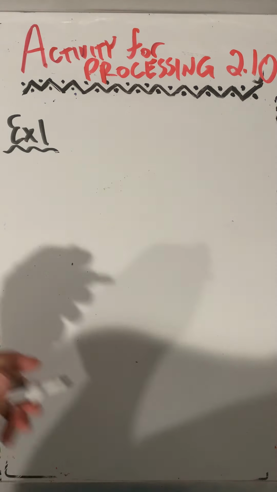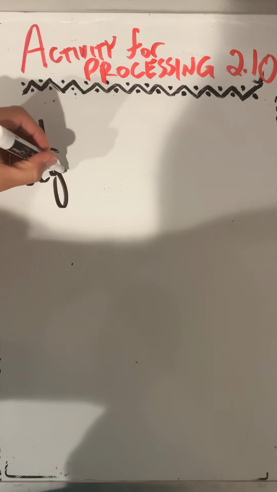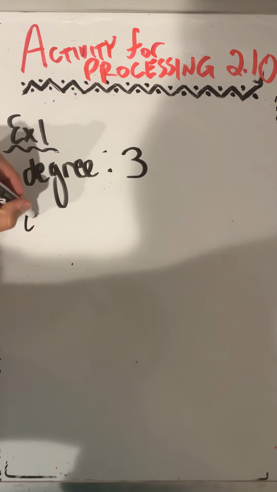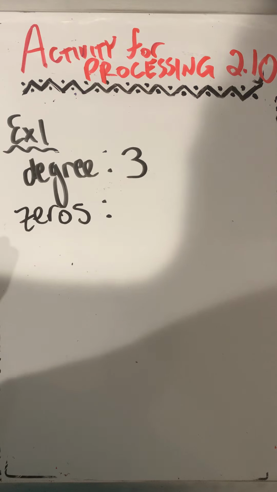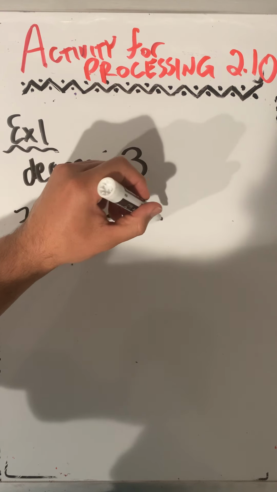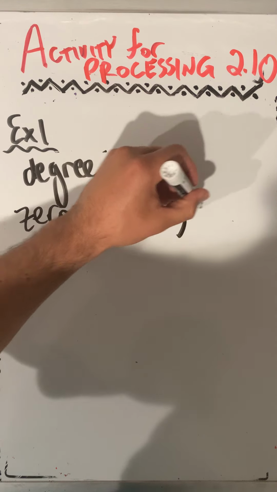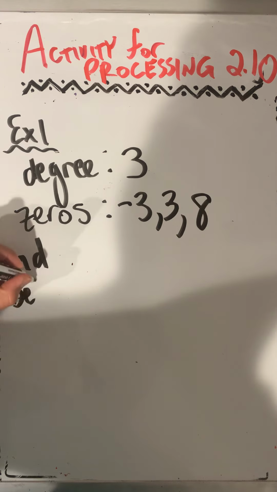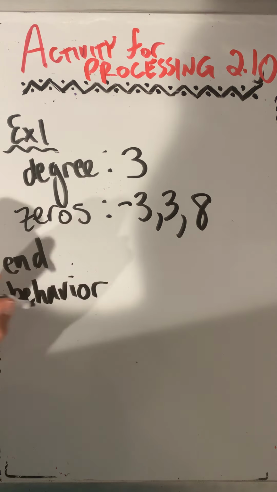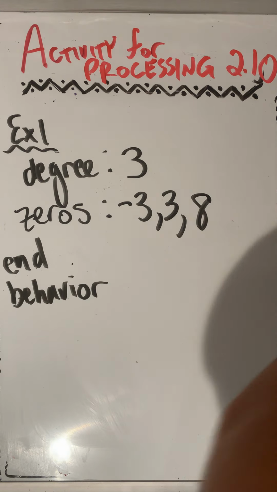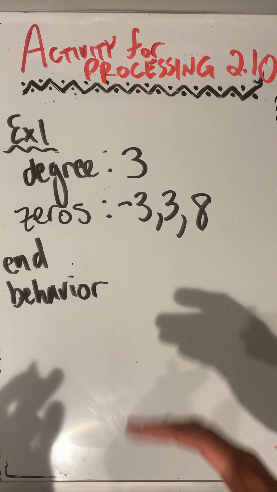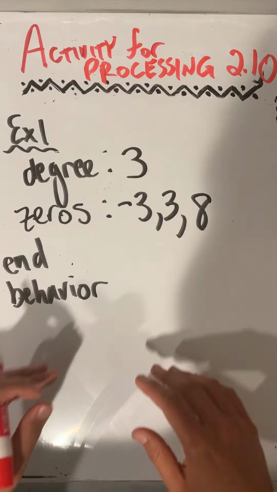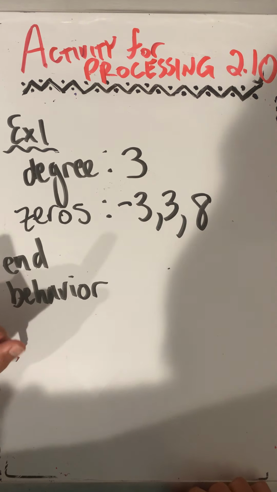Okay, so our first example is going to have us look at a degree 3. It's also going to have zeros at the following locations on the x-axis: at x equals -3, at 3, and at 8. And then here's the end behavior. Okay, follow me here, because the book is going to write it in sentence form, but since you're going to go into trigonometry next year, you're going to see it written using symbol notation. It's actually going to be our last unit this semester. So here we go.